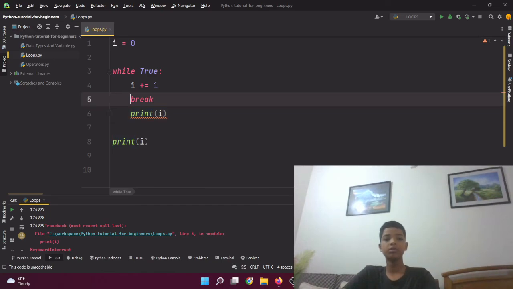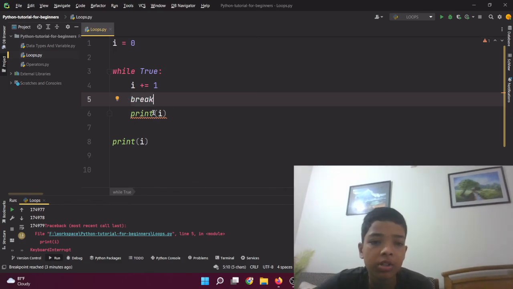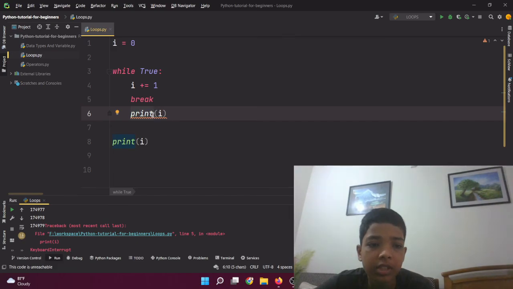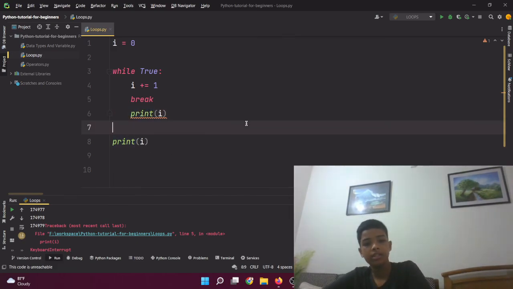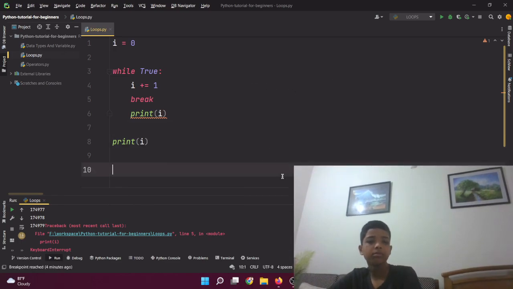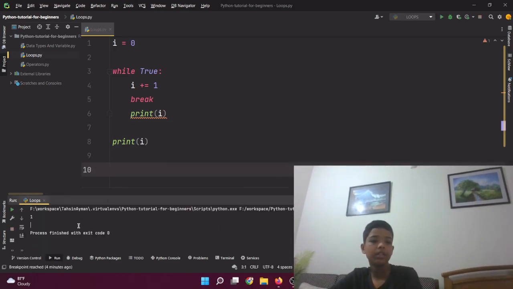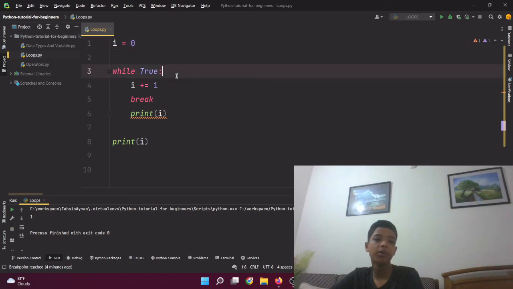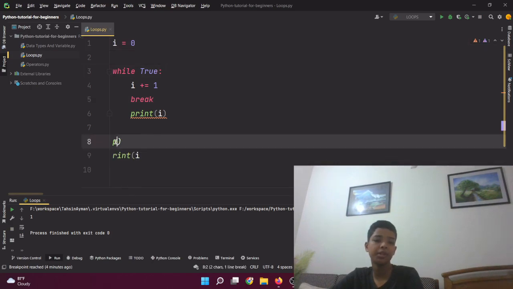So PyCharm gives you high code intelligence. It's already showing you this isn't valid because look at this. Put the cursor on top of this. The code is unreachable. Yes, if I run this program, it ends with 1 because it adds up to 1 and hits the break statement, and it prints here, so it's 1.